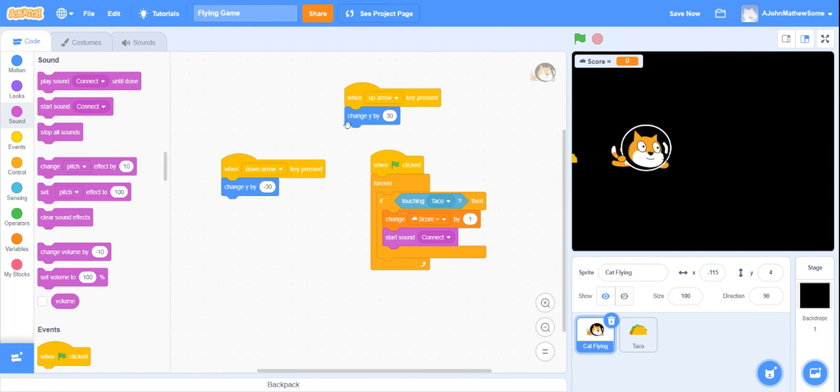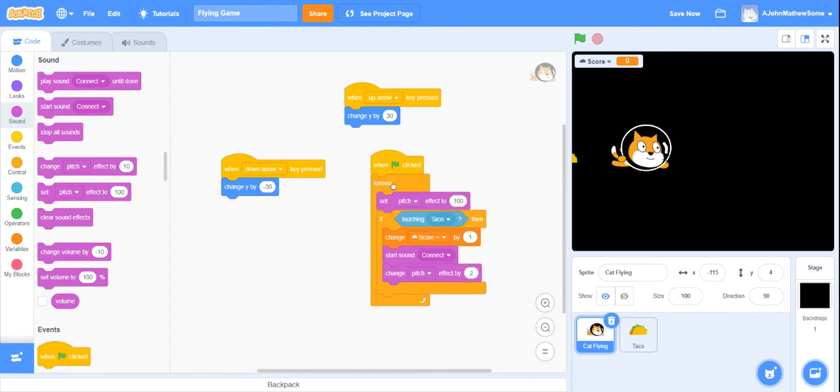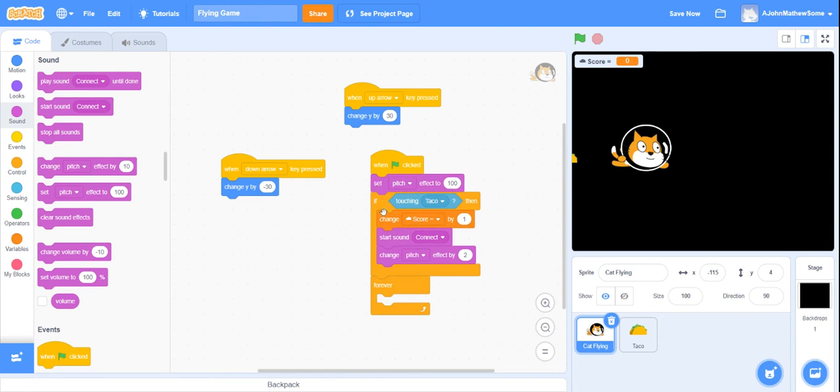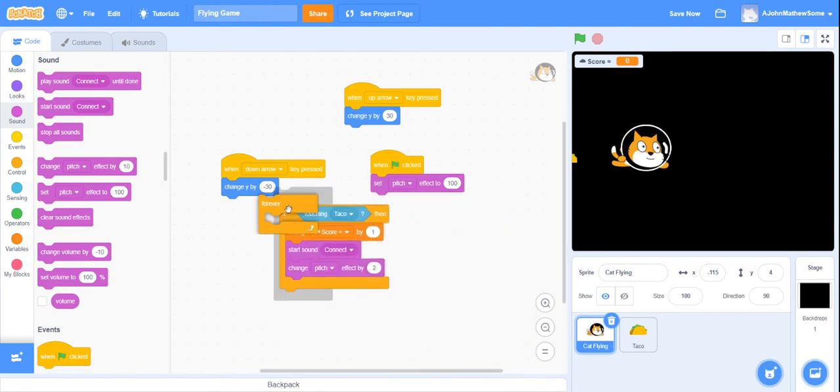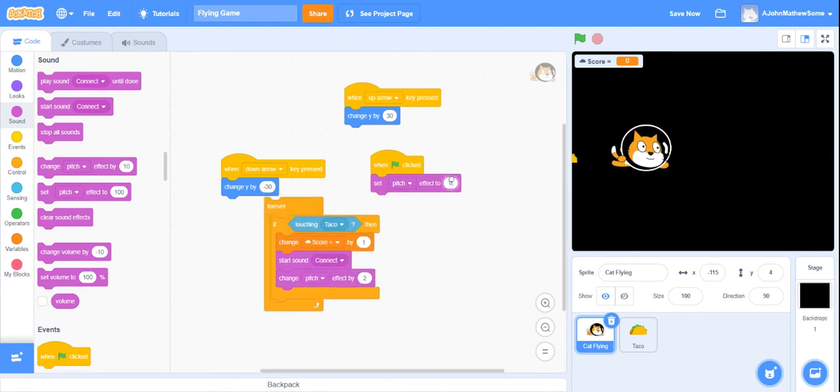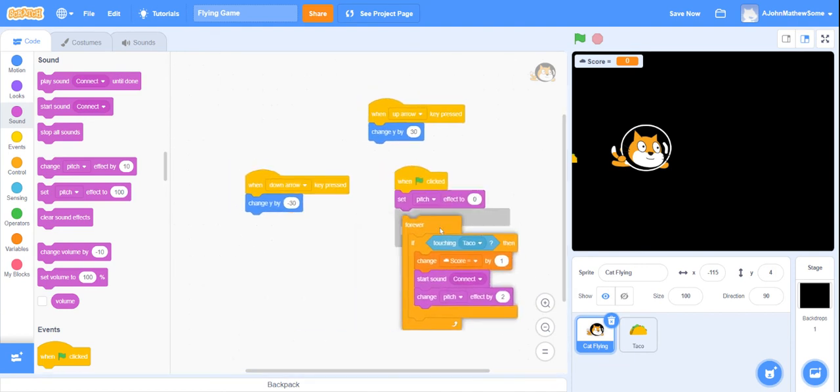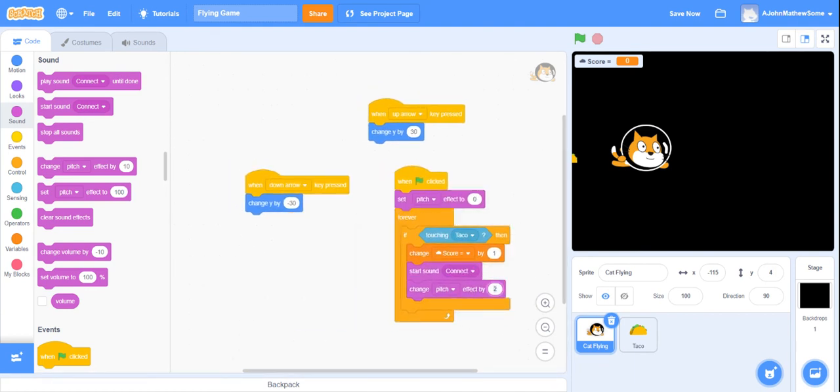and then I'd like to add another fun feature. Change pitch by 2, and then we need to set pitch here to 0. So if we change the pitch, it will be different at different places. So let's say 4. Change pitch by 4. Okay. Let us try this out. That was weird.